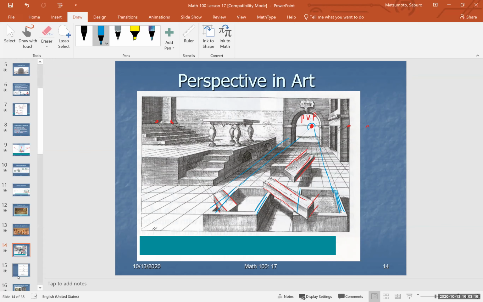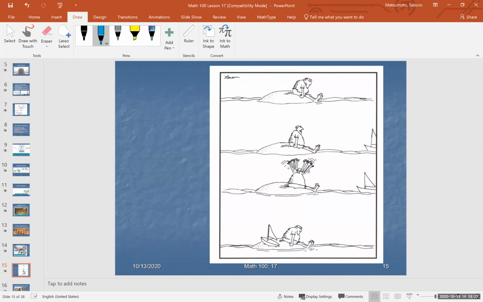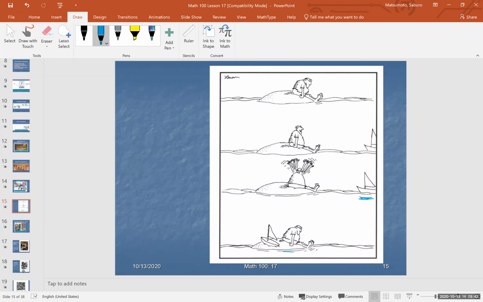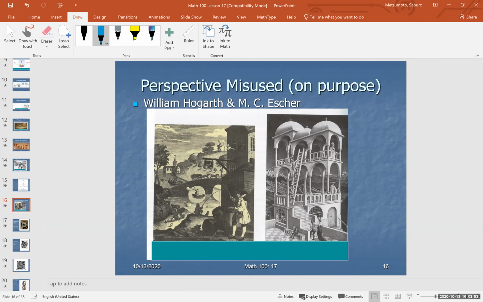So again, now knowing this, of course, once you know the rules, you can sort of use the rules or play with the rules to do something silly. All right, so this is one of those silly things here. The farther things are supposed to look really small, so you would think that this sailing boat is really big because it's so far away, and it turns out it's not. This is old work by Gary Larson in the series called The Far Side. Quite popular in the 80s and 90s here, right? And so that's one.